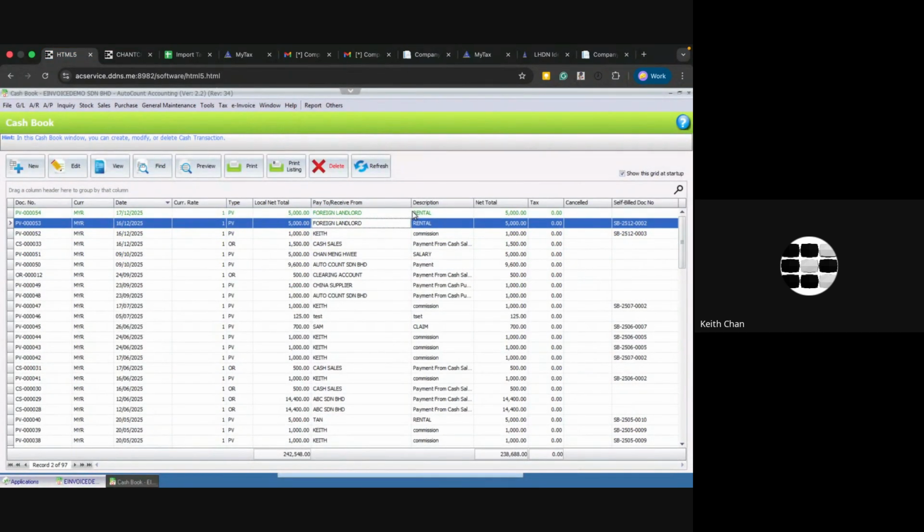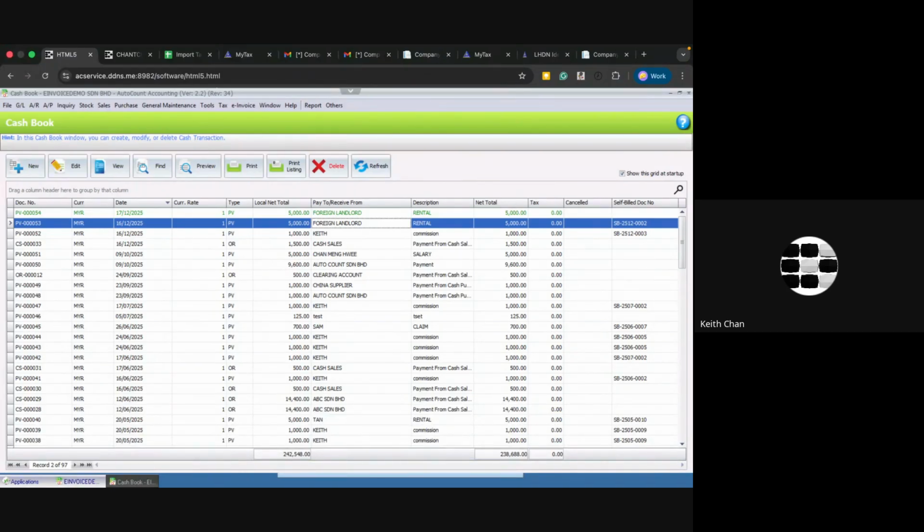Okay. Wages, also self-bill? If this staff is in your payroll, that means you don't need to do self-bill, because you do your PCB and your KWSP, and at the end of the year you also need to submit your Form D. Those are already in the system. So for employees, you do not need to do self-bill. But if you pay commissions or referral fees to some other third party that is not your staff, that one you need to do self-bill. Okay. Staff claims also need self-bill?